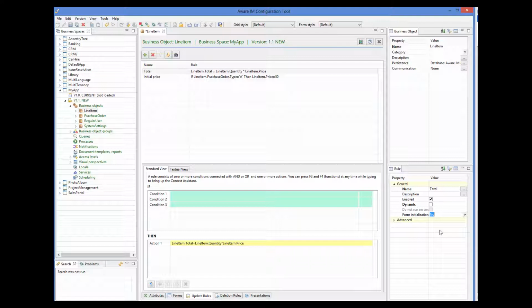By default, Aware IM assigns priority 50 to rules that modify the attribute. So let's assign a smaller priority. This is done in the Advanced section of the rule properties. Let's have a look at the rule log now.